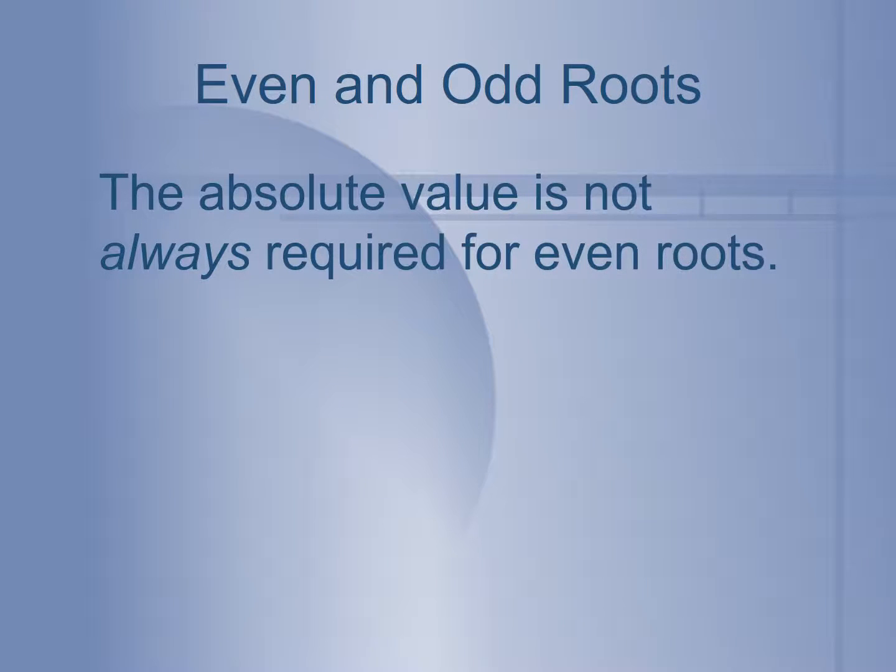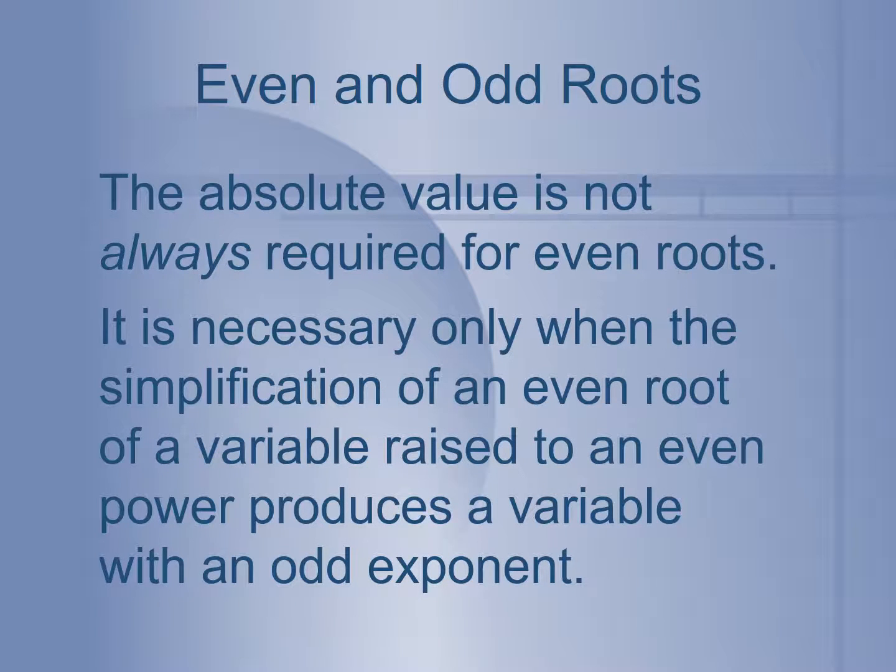All right, so let's talk about why we lost that absolute value on that x in that example 3. The absolute value is not always required for even roots. Remember how we talked about if we had an even index, that's when we use our absolute value? Well, there are some cases where we actually don't have to use it, even if it's an even root. It's only necessary to use that absolute value if the variable is raised to an even power.